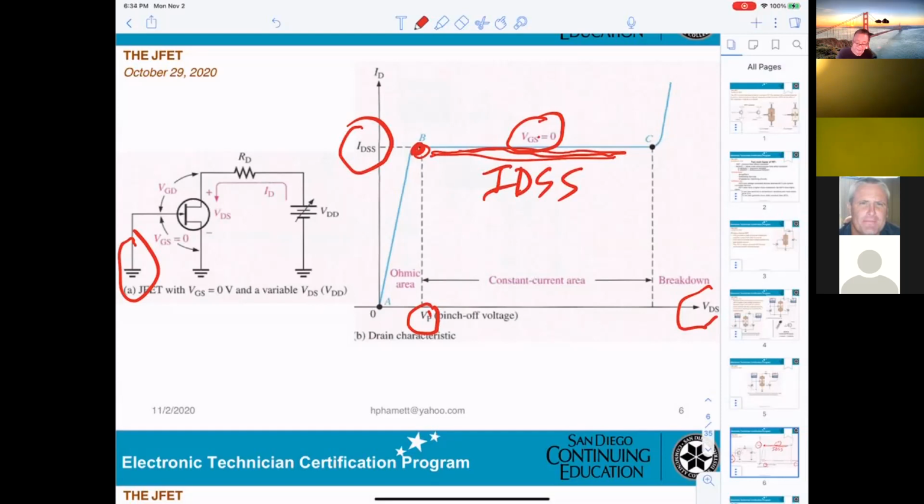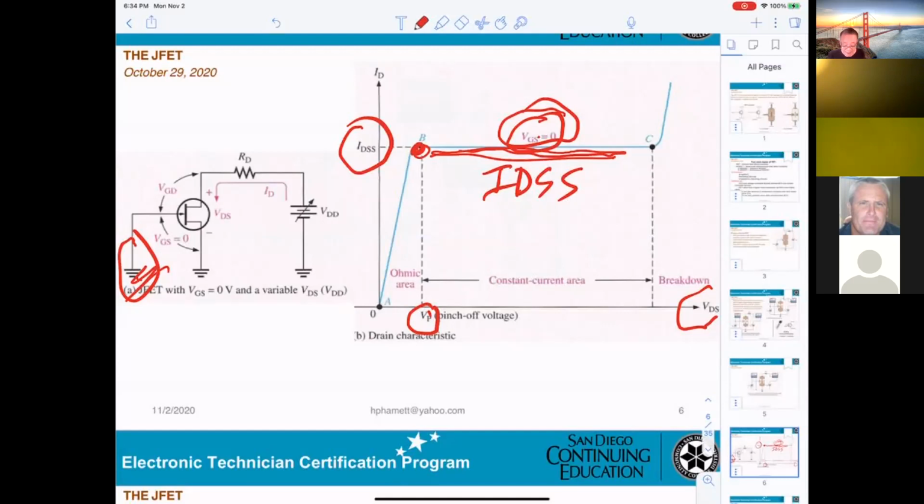That means the maximum current. However, that maximum current only happens with VGS equal 0. That's what they call IDSS.